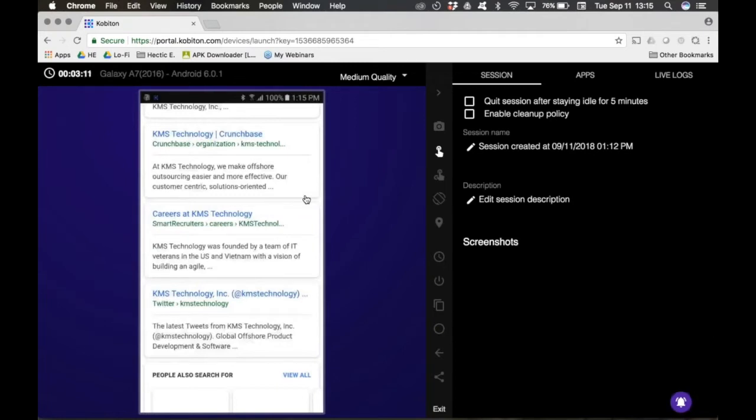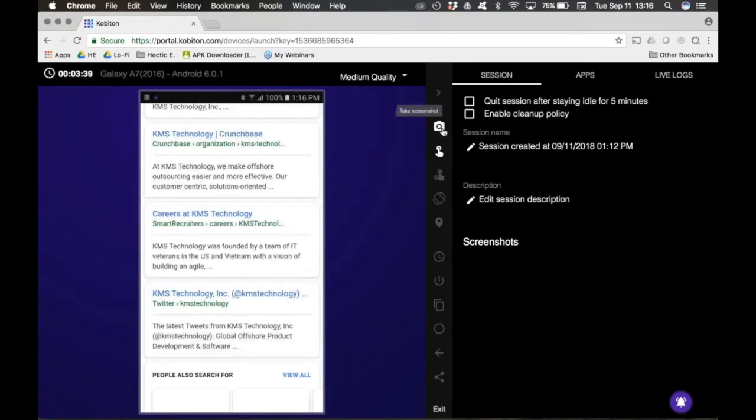Yep, exactly. And if anyone thinks these are simulators or emulators, feel free, we can show you a private demo later, and I often set up webcams and things like that so that the device that I'm controlling on the Kobiton screen is completely connected to a different machine across the room from me. And you see, as soon as you swipe down, it swipes down. As soon as you click on something, it clicks on something. It's pretty cool, and it's compelling.